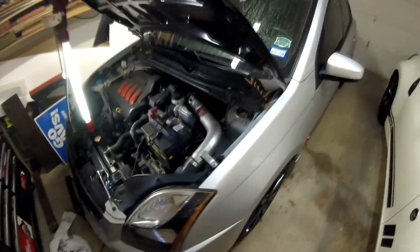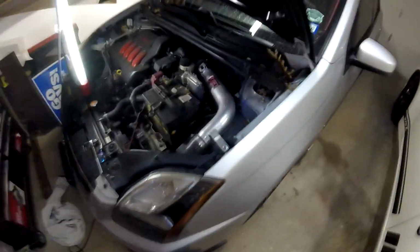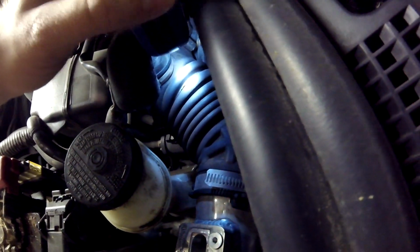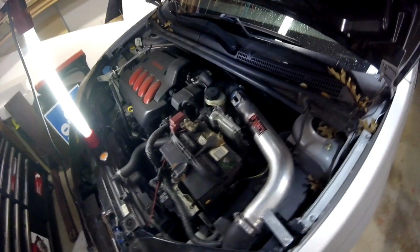Alright everyone, so I think I found the issue that's giving me the mass airflow code. I originally thought it was the sensor, but upon inspection, I found, I don't know if you can see it, a fairly sizable crack here on the hose between the sensor and the throttle body. So that's definitely going to need to be replaced, because I know when I spoke to a Nissan technician last, they had said that my throttle body was pretty dirty, so they ended up cleaning it, but I don't know how they didn't catch that crack.